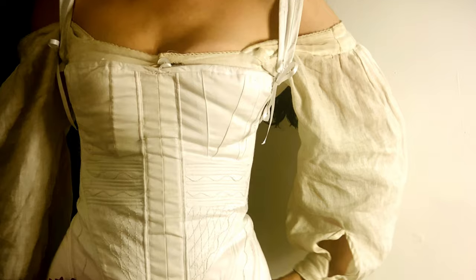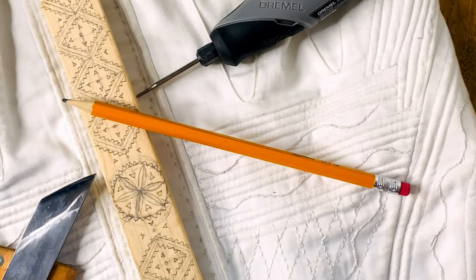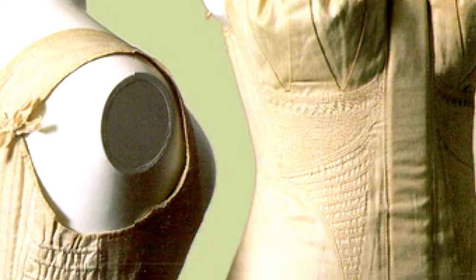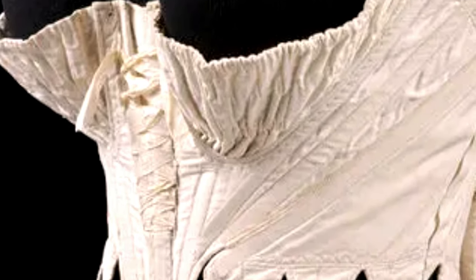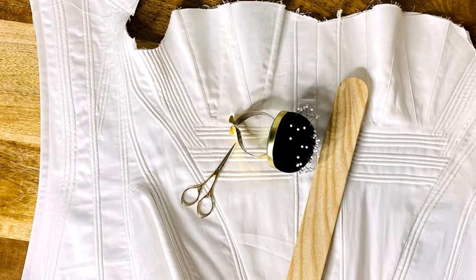Have you ever seen the beautiful hand-carved corset busks of history? Wooden busks were regularly used in corsets up until the invention of the split metal busk, and they provided support, stiffening, and figure shaping both to the corset and stays, as well as to the wearer of said corset.